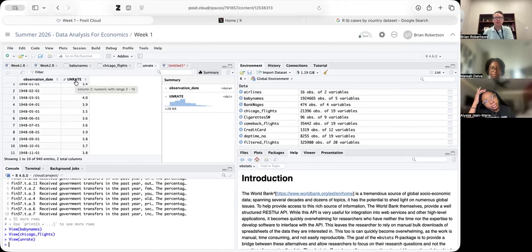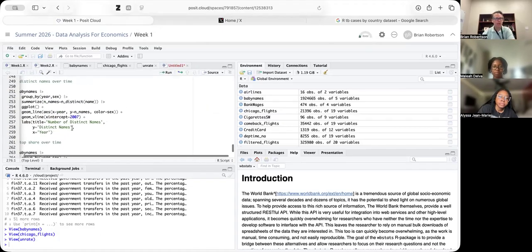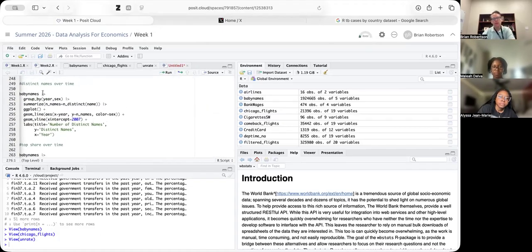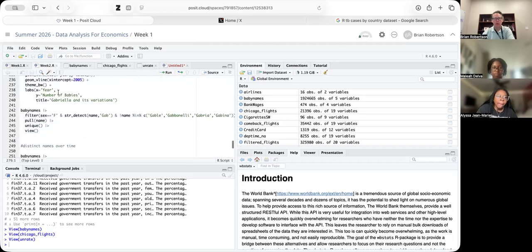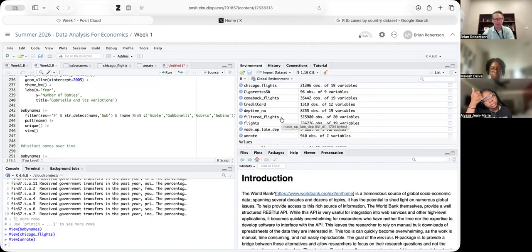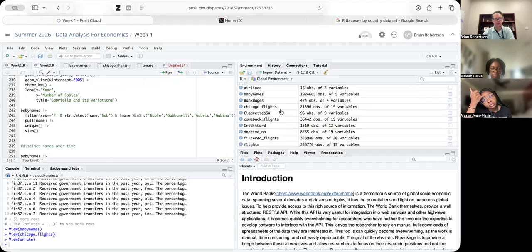So that's really given us the opportunity to do a lot of interesting stuff as we've gone through. We've done some mutates, a lot of plots. And if you've noticed, there's a pattern to the work that we're doing. We're not really preparing data sets in the sense of output. How many times have you output anything to a CSV file in this class? I don't think any, right? And I think there's only been one time that we actually saved a data set. Let me look. Yeah, the Chicago flights, it was the only one.